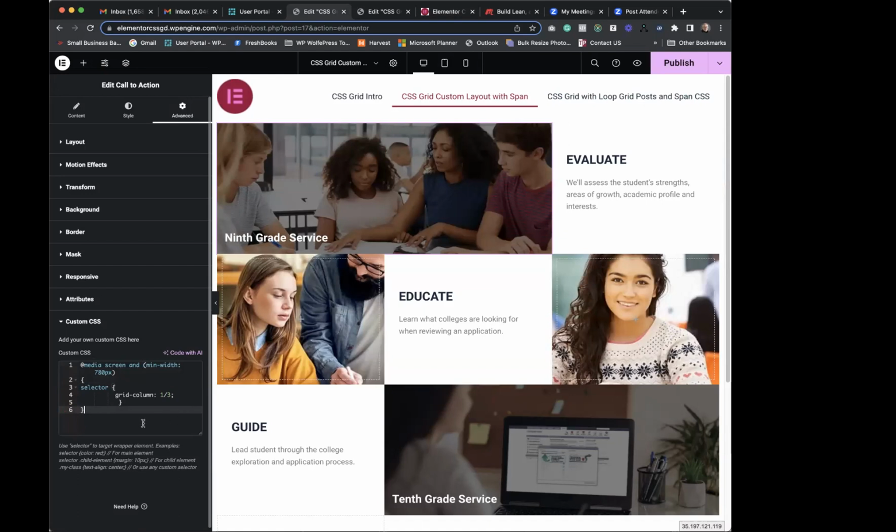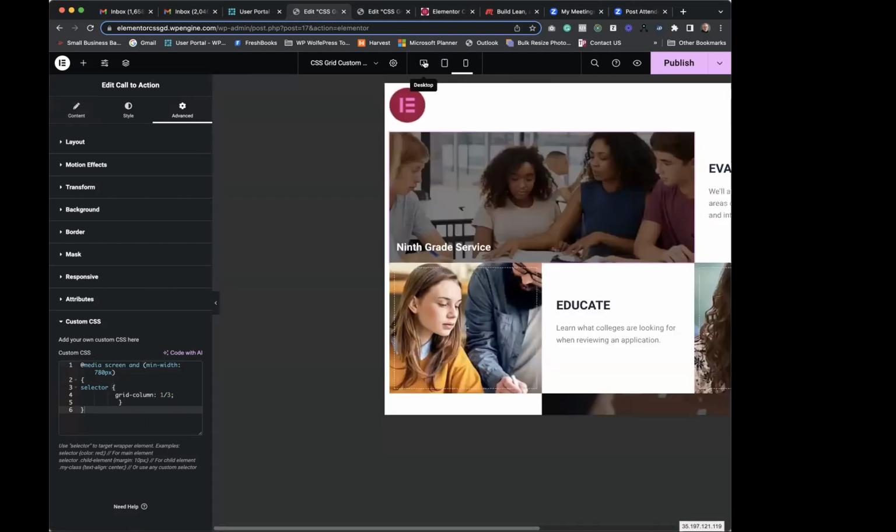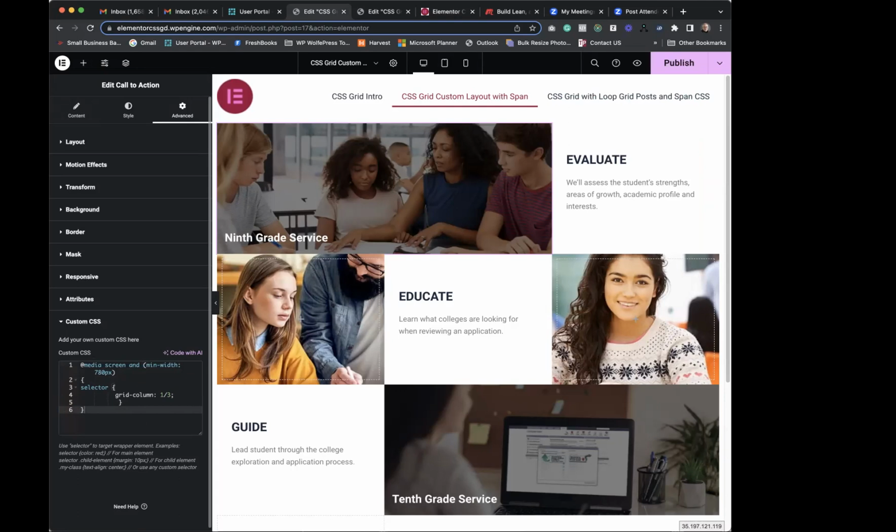Basically what that's saying is everything above 780 pixels will do what we're seeing here. But if it gets below that, then it will go back to just default behavior. So let's see if that works. Let's see here. That media screen. Publish.